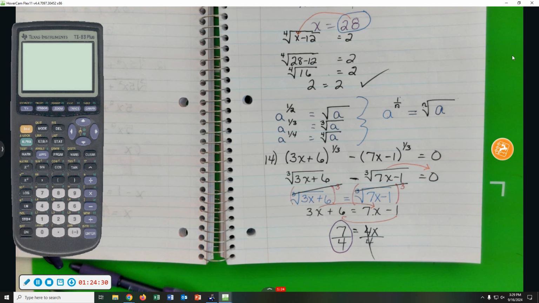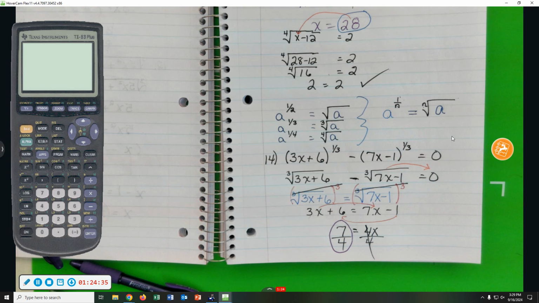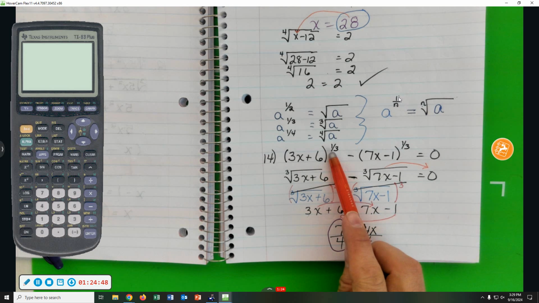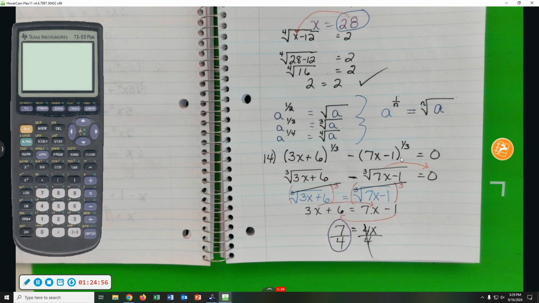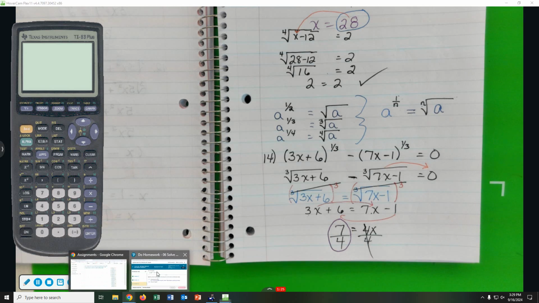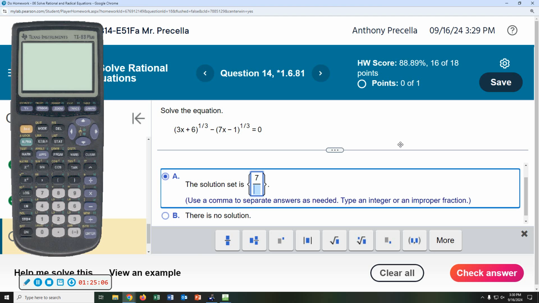We'll see more with rational exponents as we move to the logarithmic and exponential expressions, but that's still a few weeks away. When we get there, we'll remind you of this stuff. We'll even talk about what happens if the numerator of the exponent is something other than 1. There's an easy way to handle that also. Any questions? Otherwise, it's just going to have to remain one of the mysteries, or you can just Google it. Oh, I forgot, what was it? 7/4.